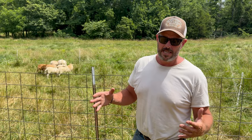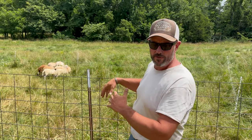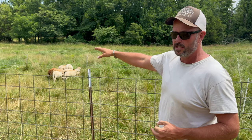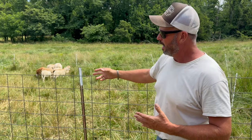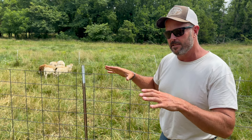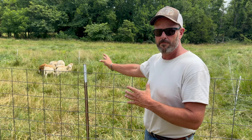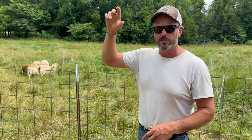Here we are 11 days later. We've decided to keep them here and just rotationally move them around the field close to where we live. They're just below the house so we can hear them if there's a problem and keep a close eye on them. They've been doing really well with the hot fence — it's been shocking the crap out of us too, so they're getting pretty trained. The idea is to let them mature a bit, get more size and smarts on them, before we stick them in with the herd where they could get trampled or wander off.